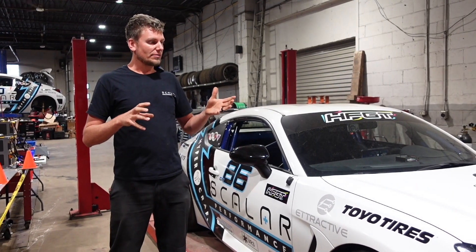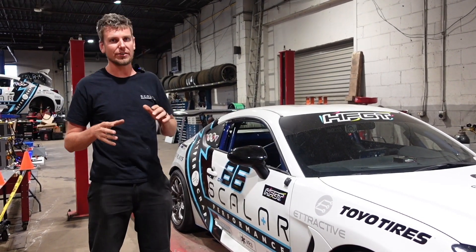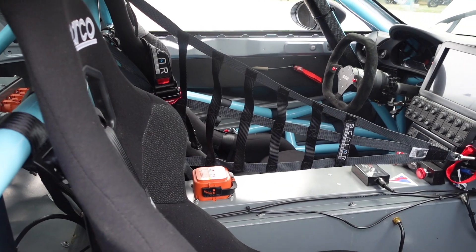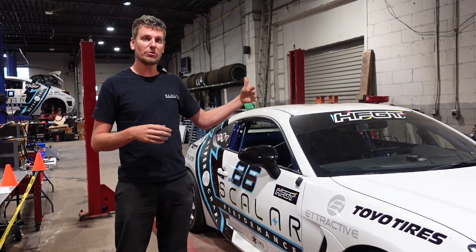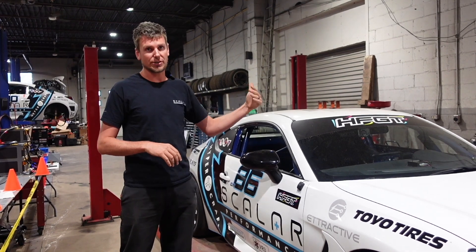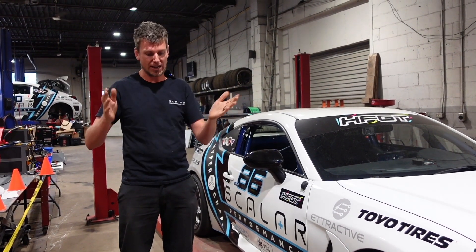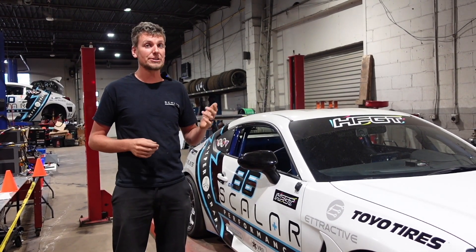One challenge with having all that massive battery between the front and rear axles is that you're dealing with sheet metal that wasn't designed to have a large box in the middle of it. A big step in designing the battery fit was figuring out how to avoid all the structural areas of the car. It's a unibody car, but it has frame rail members running down both sides designed to absorb impacts in crashes. We didn't want to interfere with any of those — in fact, we wanted to tie the battery into them.